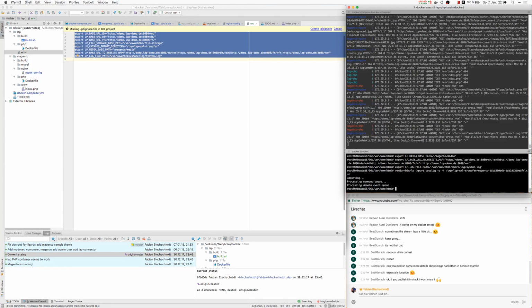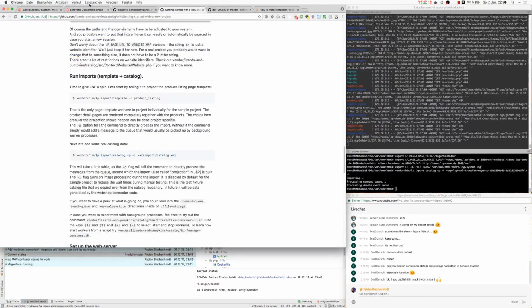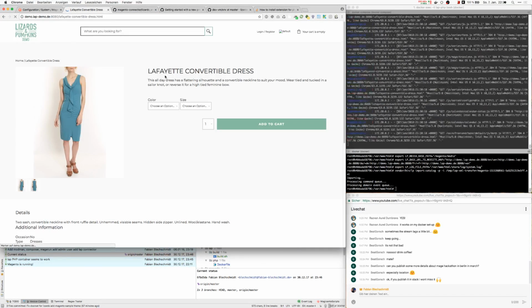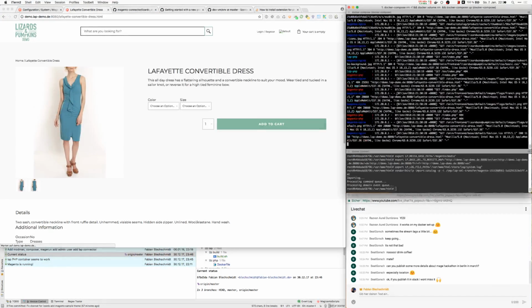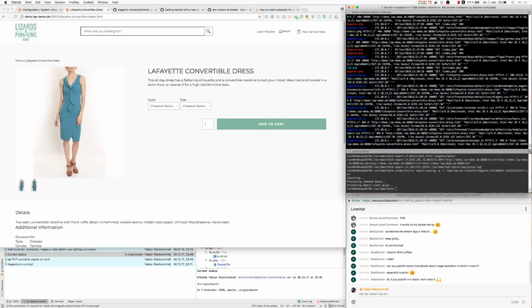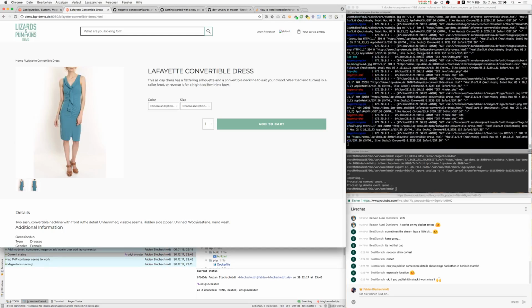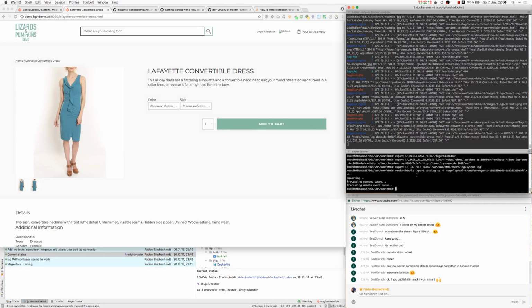Importing. Oh wow. Did this work? Can't imagine. The answer came from Magento, right? Right, okay. This is wrong. Minus P, minus E, minus C.